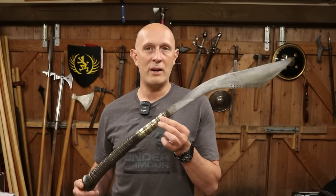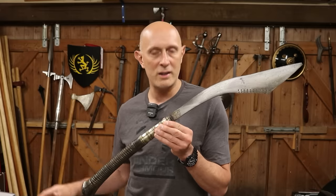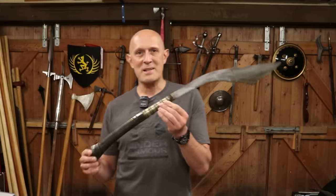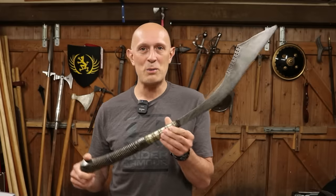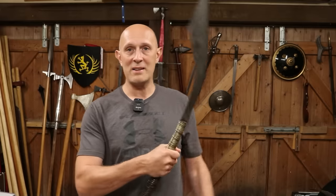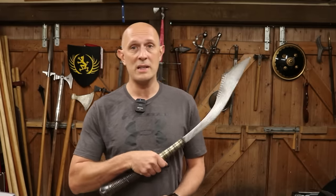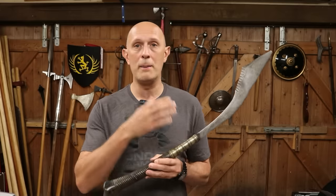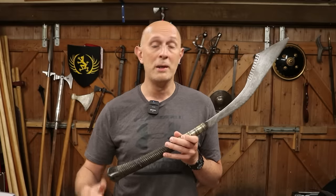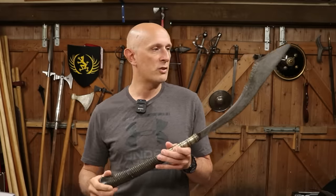You'll notice this is a very different type of weapon to the Keris or the Barong — those are both distinctively recognizable large knives or short swords. This is something quite different, which is why it fits perfectly in my Obscure Weapons series. This is the first one I've ever held. I did know what it was and I've seen them in museums — you can find examples in places such as the Metropolitan Museum of Art and the British Museum, and you can find them for sale within the antique trade.